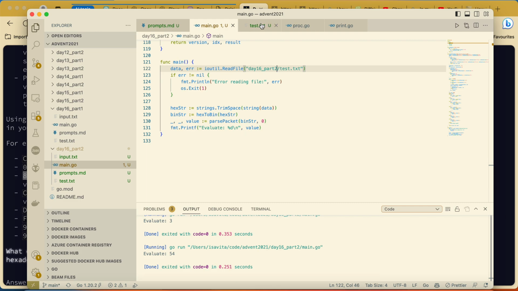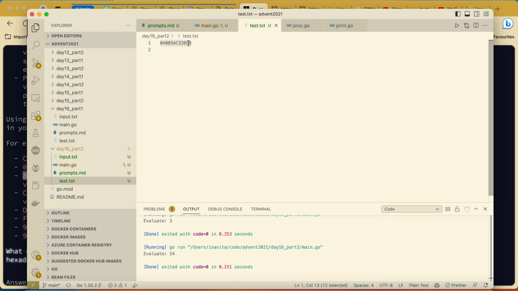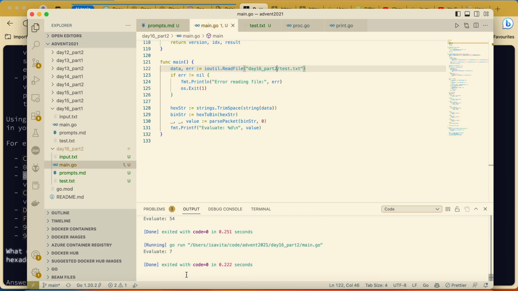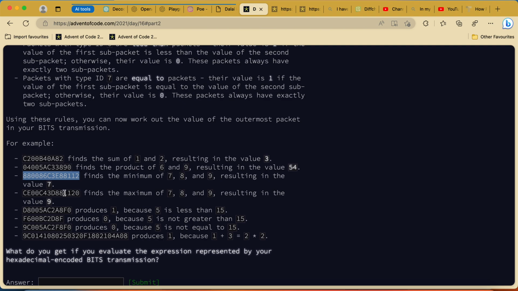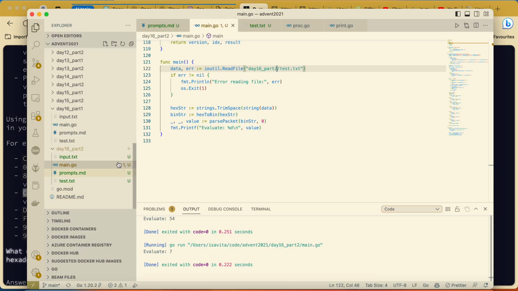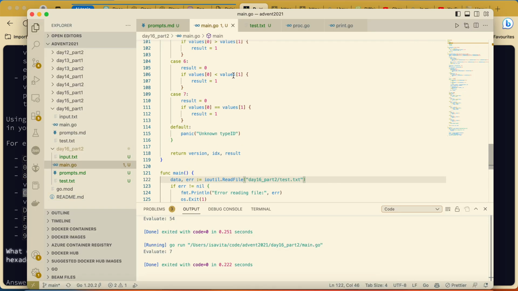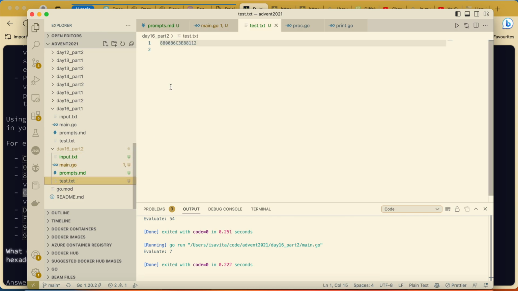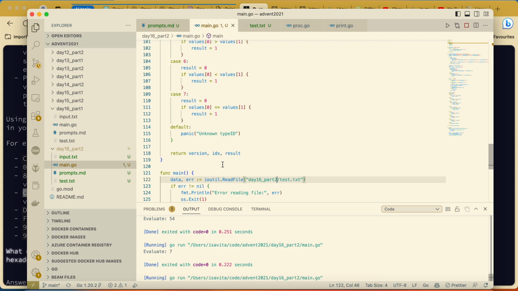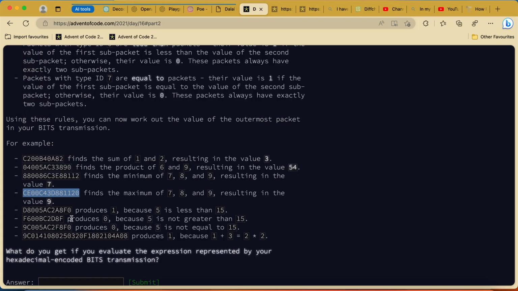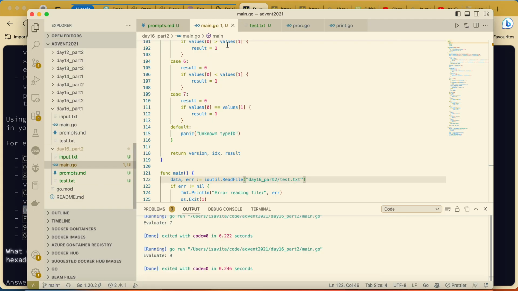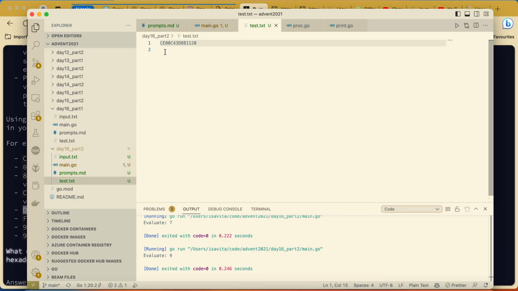Here it's some minimums, because in our final expression 7, okay, working fine. 120, let's be careful and don't rush it. 9, let's see this bad boy.